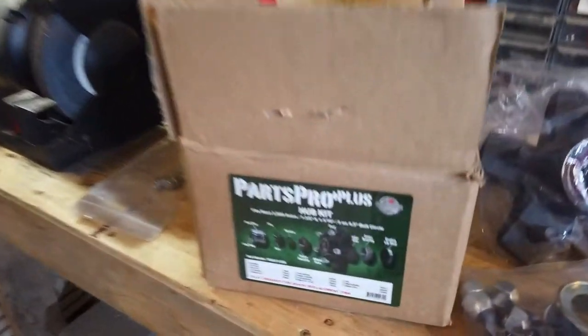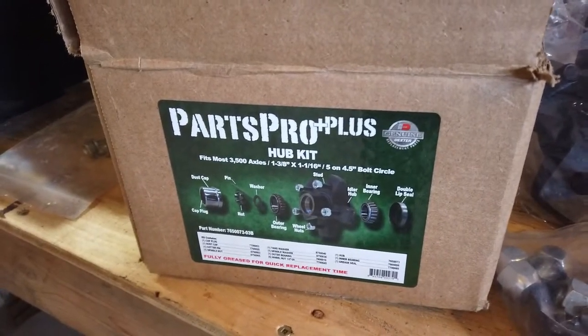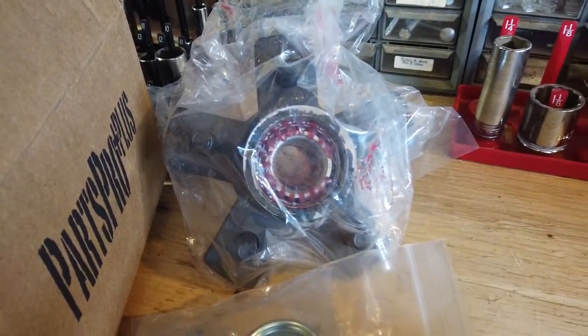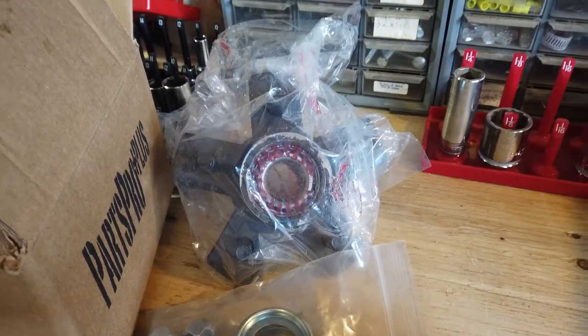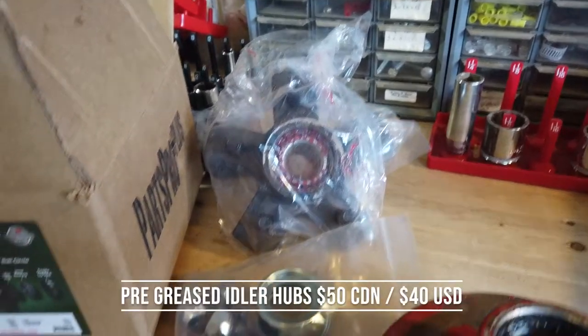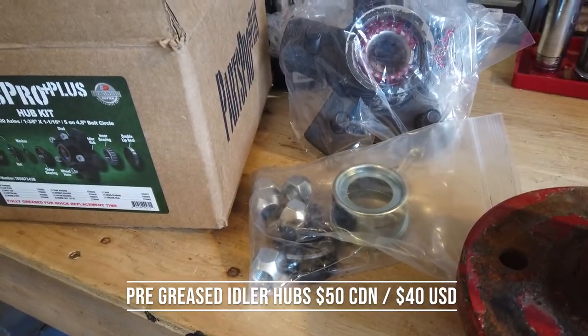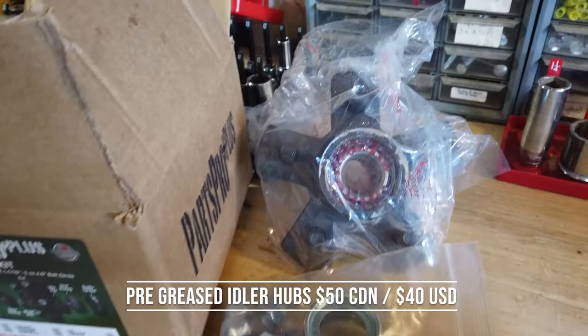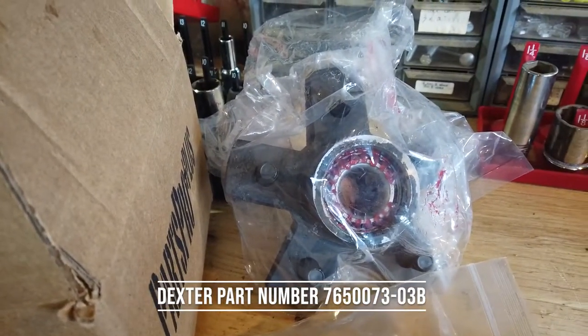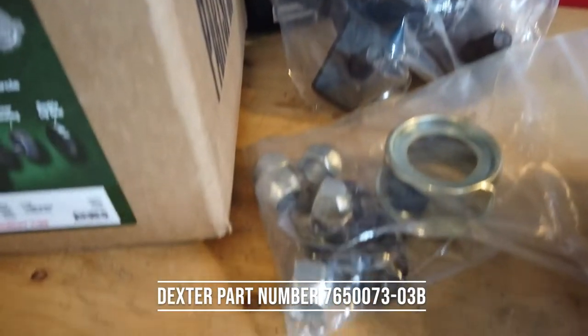Yeah. All right, so I did manage to find what I hope to be the correct replacement hub for this. It's not exactly the same. The original one that came with the trailer is round, and this one's more of a star pattern, I guess. Fairly inexpensive. I was actually surprised at how cheap they were. I'll throw the price up and the part numbers and everything there, but they come pre-packed with grease, and this kind doesn't have the wheel bolts. They have the studs already in the hub, and it comes with new lug nuts.